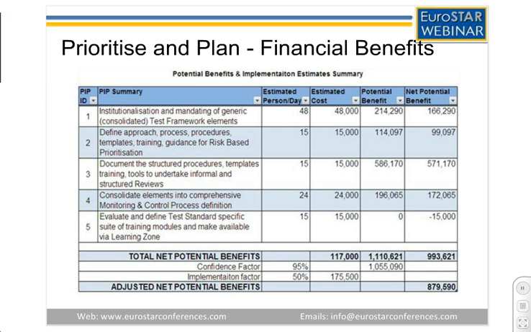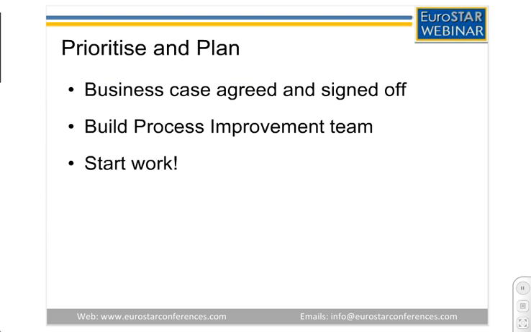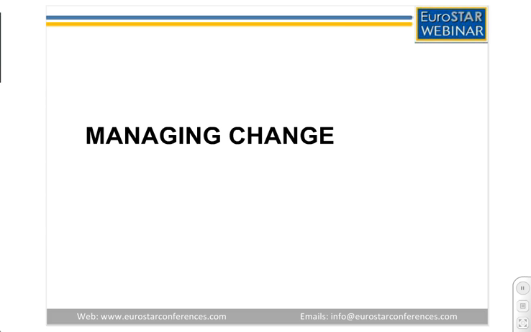So in principle, here's a good business case, something that would stand up. Behind this, obviously, there's lots of numbers and number crunching going on, but in principle, this will stand up against any form of scrutiny, so that people can actually be very clear what the benefits are. Get the numbers right, and you sail through your business case. So having done that, your business case, you get it signed off, you build your team, and you start to work. So at this point, you're starting to do the change.